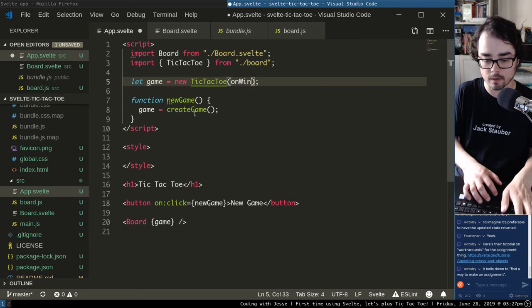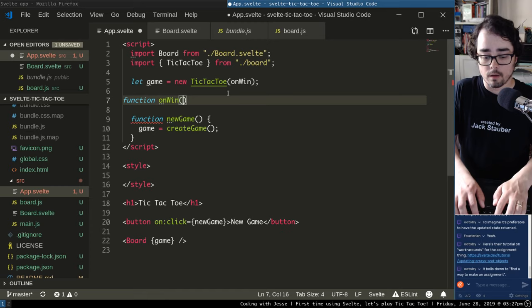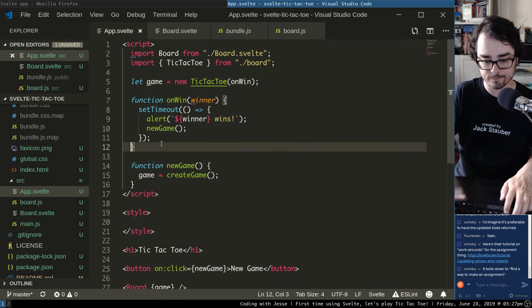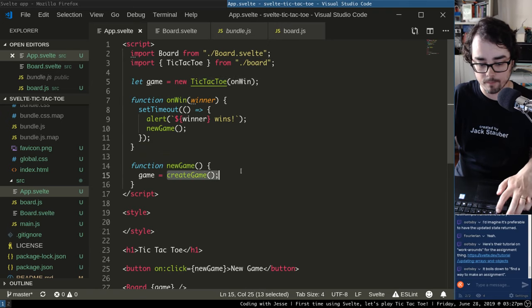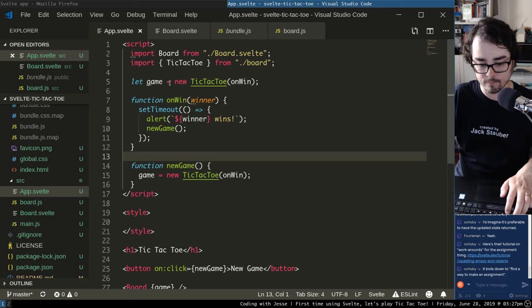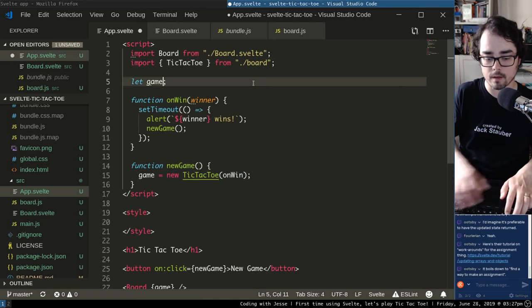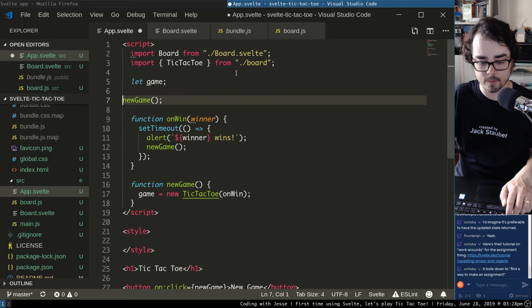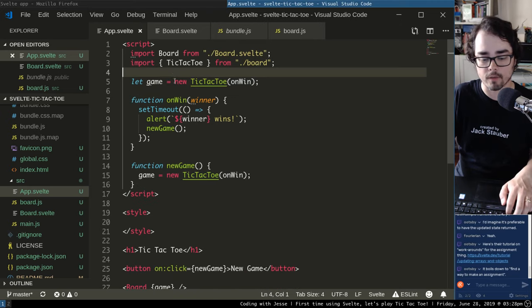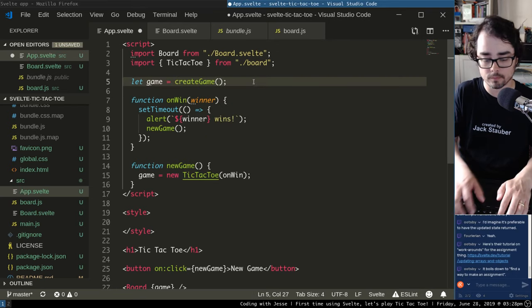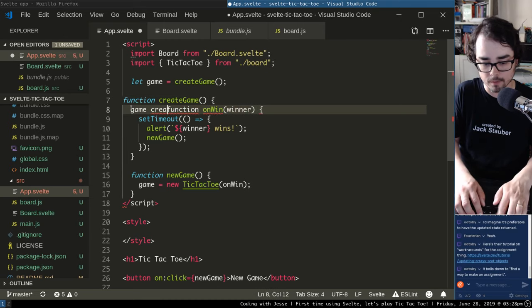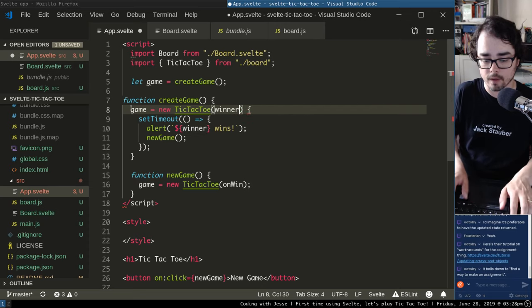Yeah, let's make this a separate function on when. Player? Or winner? I already had a name for that, of course. Then we do it again. I'm just thinking, I could also not do that, and then call new game. I think I'd rather have it repeated. I'm not sure. Or I could have my own function create game. I'm over-optimizing my structure of this made-up thing, and then I'll go back to having it inline.